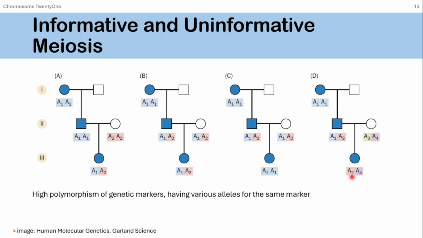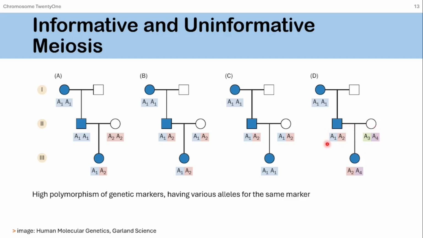So if we want to track A2, we can say this A2 was received from a father who received it from his father. So we can track this A2 all the way to his paternal grandfather, while this A4 can be mapped to her mother, and then we can look into their own pedigree from the maternal side, and find out where this allele came from. So this is the most informative kind of pedigree that we have, and this was only possible because we have a polymorphic variant of this locus.